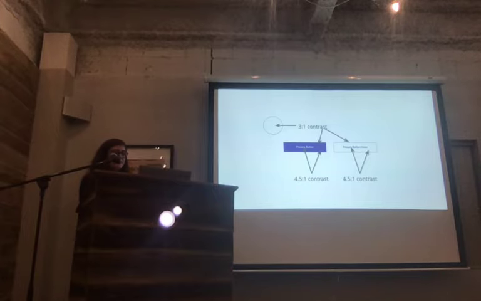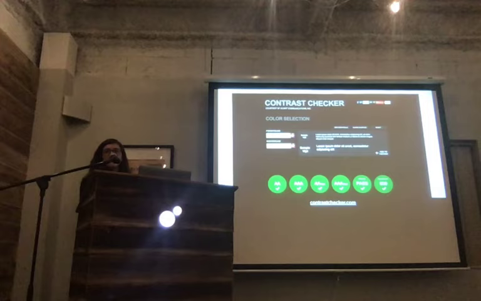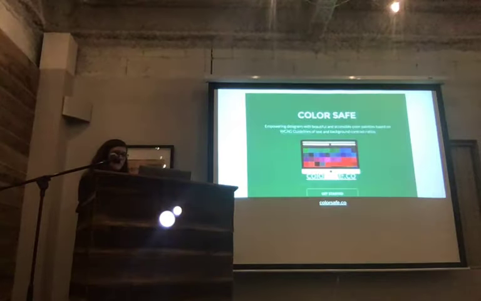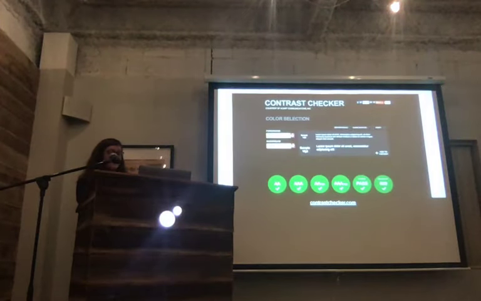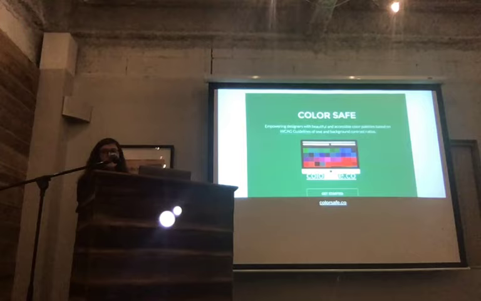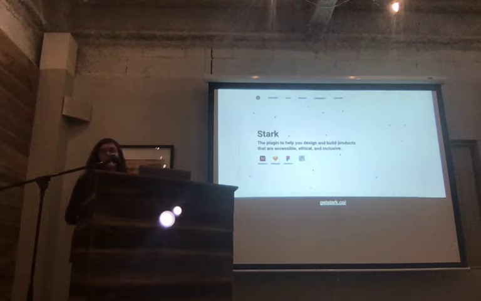There are all kinds of rules like that built into WCAG. So how do you check color contrast? There are a lot of sites you can use. You can plug in the two colors you're using and see if they pass or not. You can see AA, AAA, all that at the bottom, and it'll tell you if it passes. That's contrastchecker.com. ColorSafe is also a cool one that lets you build a palette. And if anybody uses Sketch or Figma, Stark is a bit of an independent product, but they have plugins for both Sketch and now Figma. There's just recently a Figma version, so you can add these to your designs and have it check for you.